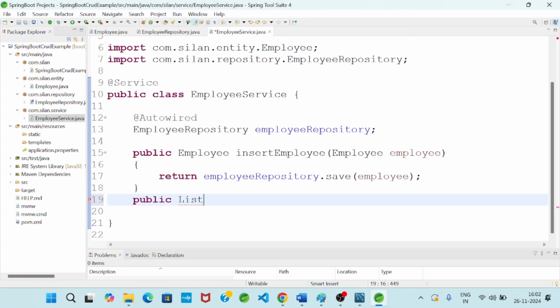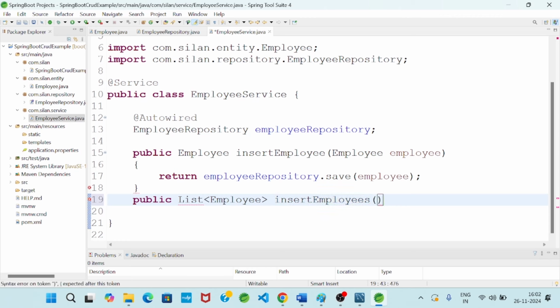Let the collection be a List. Which type of data? Employee type of data. In this way I can take a collection. Let my method name be insertEmployees.